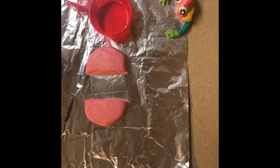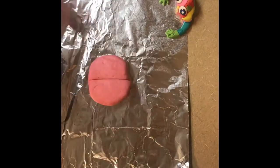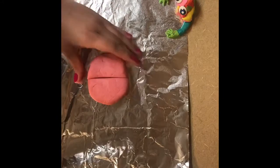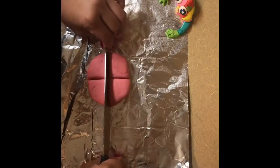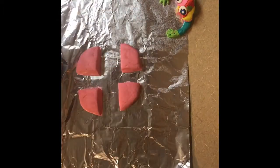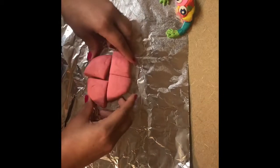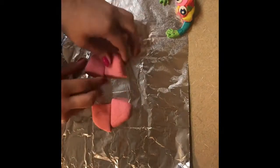Right, so now instead of a whole cup, you have 2 halves. Now let's say you needed an even smaller measurement, like a 1/4 cup. Basically, you would think about this whole again, but instead of just dividing it in half, you're going to divide it into quarters. So you're going to cut it one more time. Now you have 1, 2, 3, 4 parts here. So basically, you have a whole cup, a 1/2 cup, and then if you divided all these parts and thought about them individually, this would be 1/4.